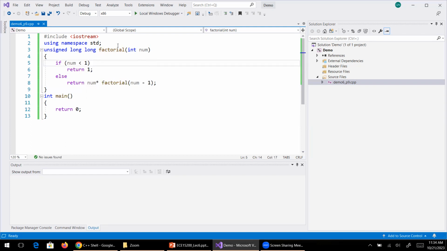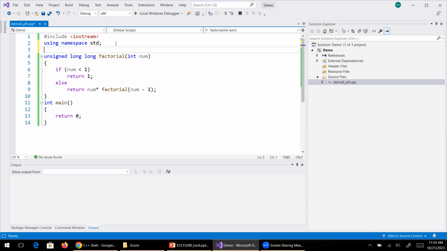So this implementation of factorial is a recursive implementation. Why? Because the function is calling itself, right? That's basically called a recursive function.